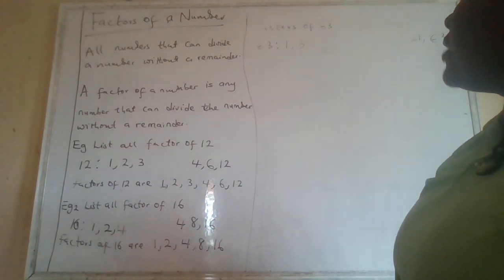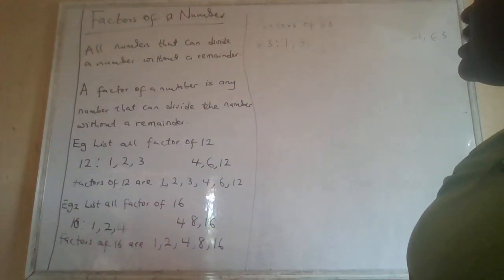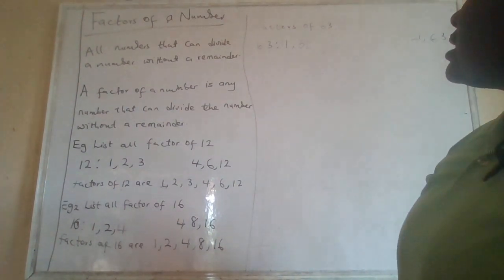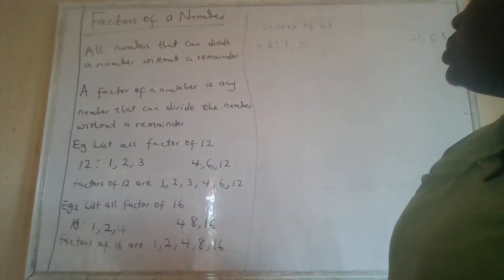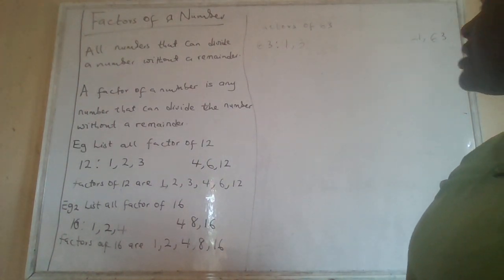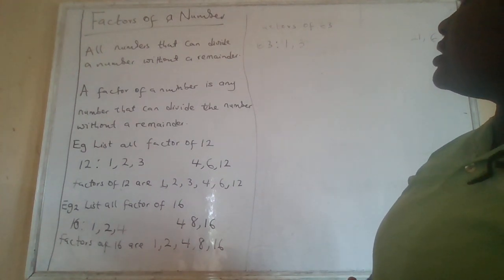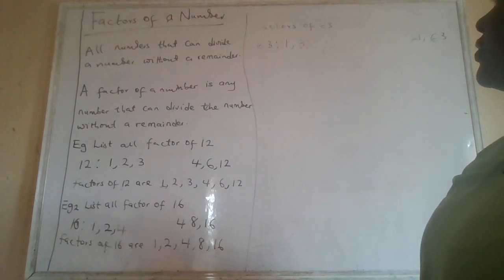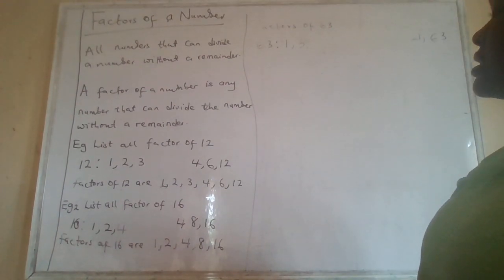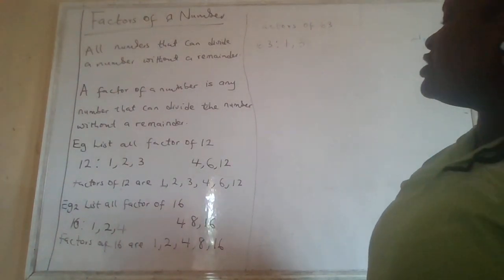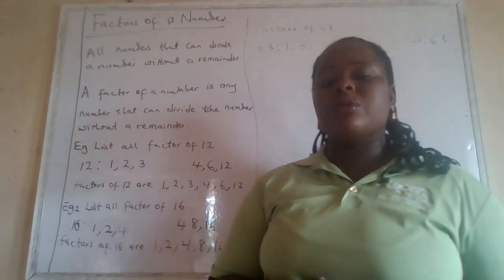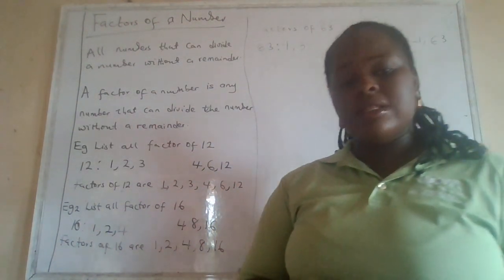What number again can divide 63? 4 cannot divide it, 2 cannot divide it. 6. Can 6 divide 63? No. 6 can divide a number when 2 and 3 can divide that number. So 6 cannot divide 63. Why did I jump 5? Obviously 5 cannot divide it because this 63 did not end in 0 or 5. All these laws I'm talking about are from the law of divisibility.